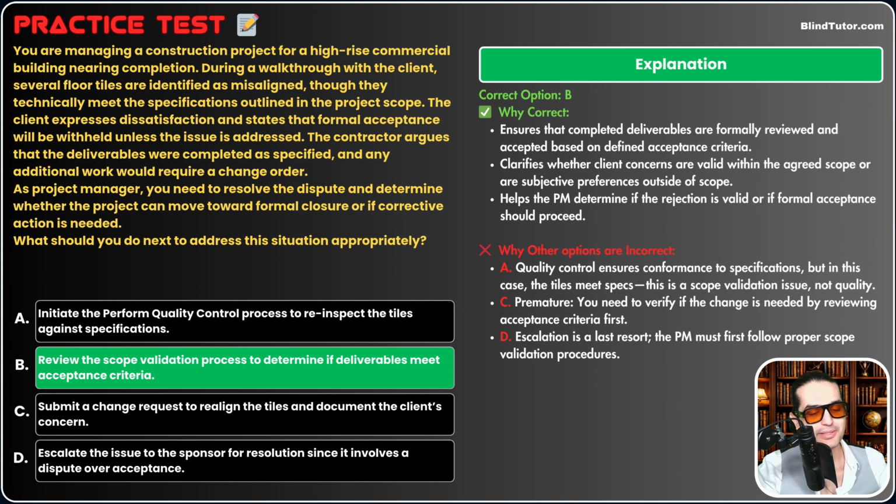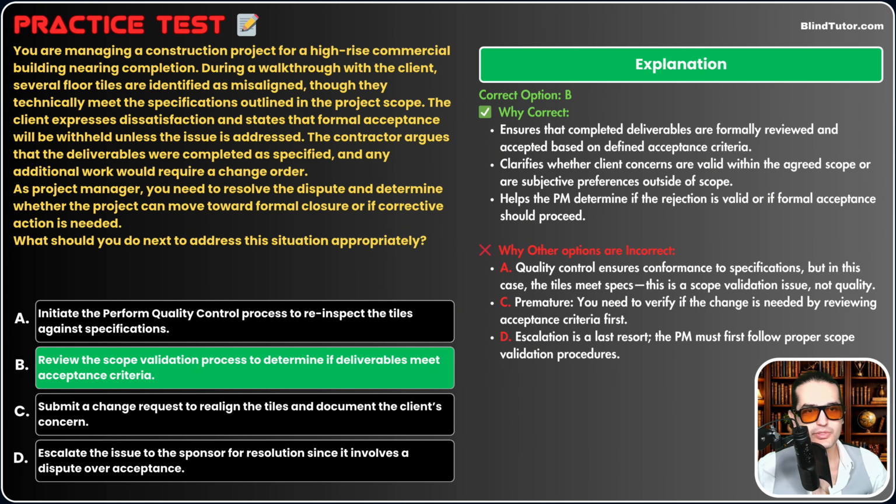We review scope statement with our client. They need to sign and say, okay, I accept this. These are fair, okay? If deliverables meet this acceptance criteria, I'm okay. Now, at the end of the project, if they have other preferences, it's their business, okay? I mean, in a respectful manner. Option B also helps the PM determine if the rejection is valid or if formal acceptance should proceed.